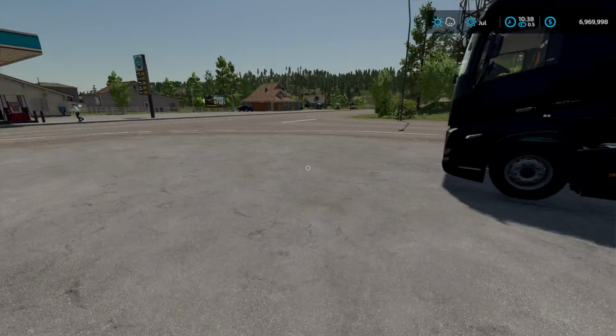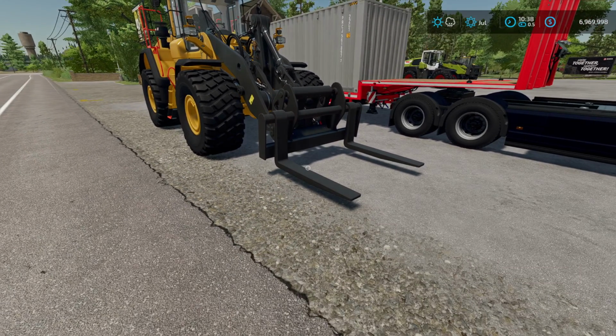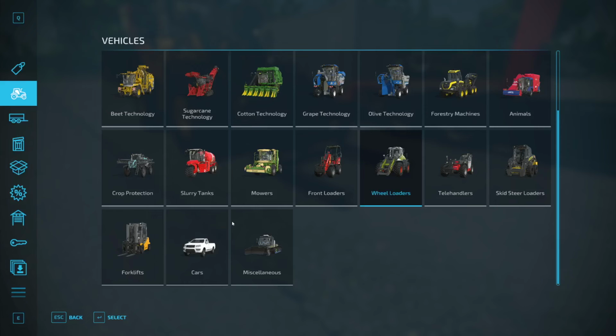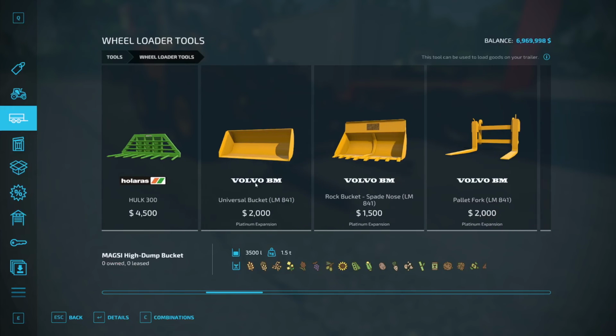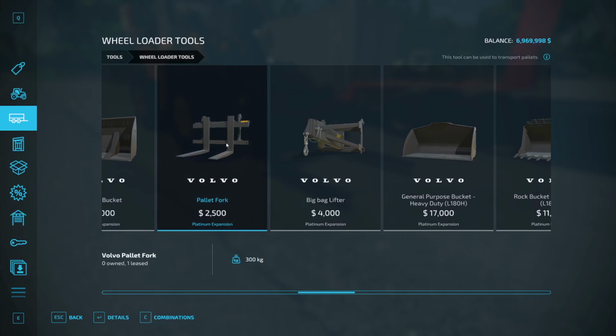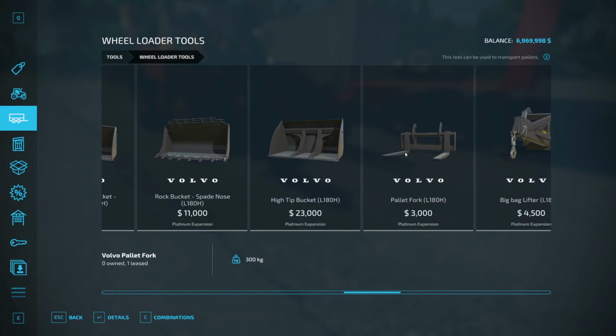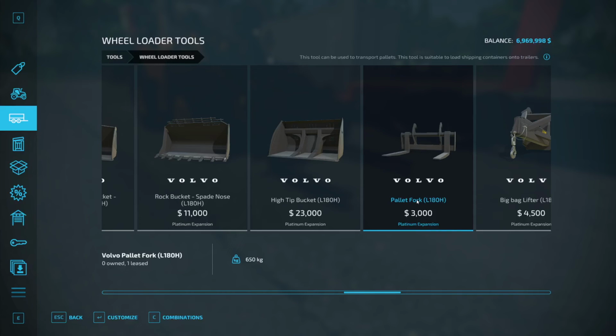Now, the biggest Volvo wheel loader also comes with its own set of pallet forks. Let's go to the pallet forks. We'll go to front loader equipment. Oh, sorry, wheel loader equipment, not front loader. You're not doing this with a front loader, that's for sure. So that was the one we were using on the Claas and on the New Holland. This is the one that automatically comes perfectly sized for the shipping containers. If you hit combinations, we'll go the other way around. So that's a pallet fork, the L180H.